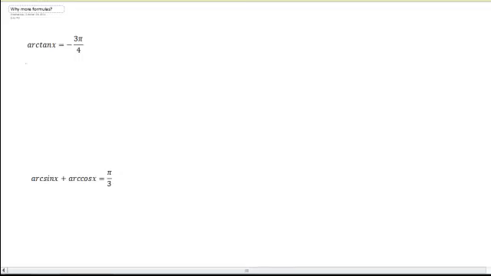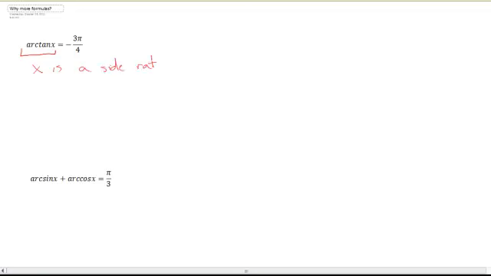But in this case, if we look at our first inverse trigonometric function, we should recognize that x is a side ratio here. Okay, x does not stand for an angle, rather x stands for a side ratio. But our process remains the same here. We just simply want to take the tangent of both sides. So I'm going to apply tangent to both sides of my equation.